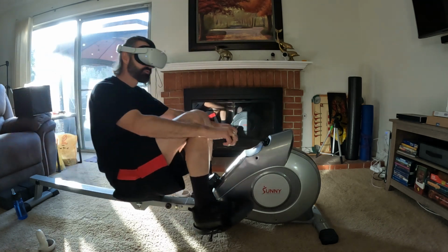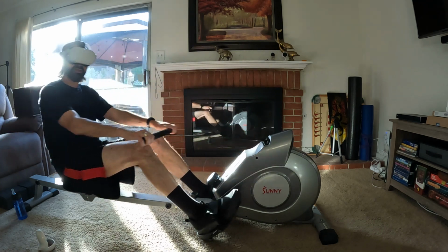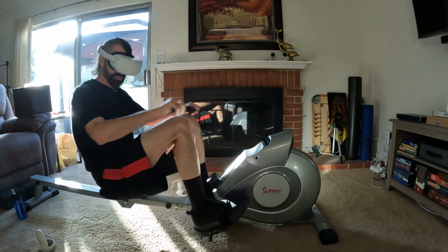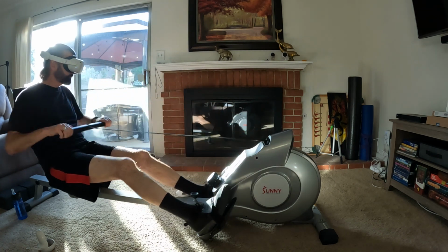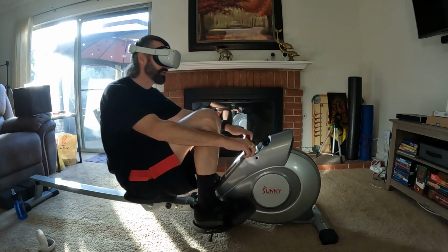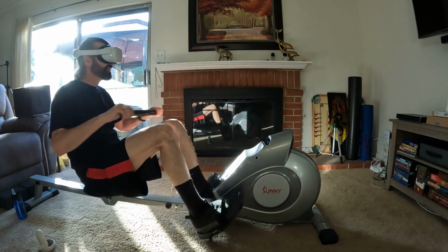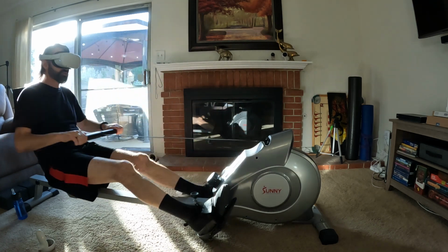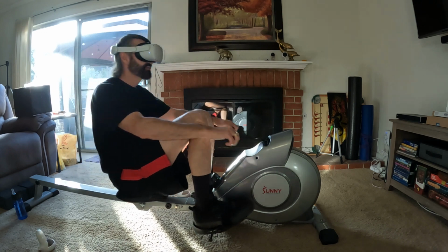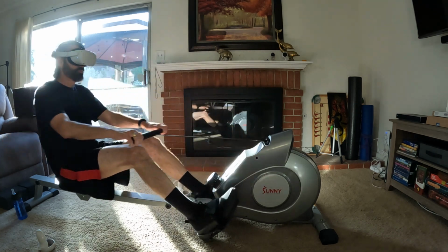This is a relatively inexpensive rower. I got it mainly to use with the virtual reality headset, the Oculus, but I didn't want to spend a fortune, so I went on Facebook Marketplace and found some folks in Thousand Oaks who were selling this guy for $150 used. On Amazon, the rower sells for $240 new, so it's still a relatively inexpensive rower regardless. I also like the rowing machine because it is easy to stand up on one end and roll over to a wall to keep it out of the way.